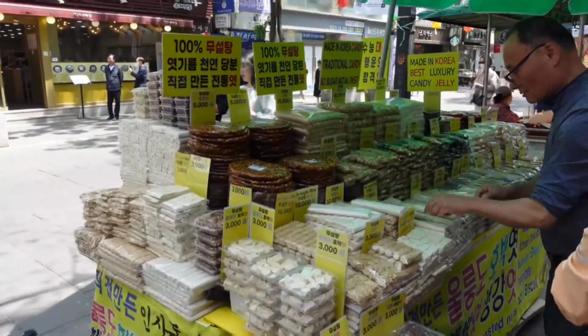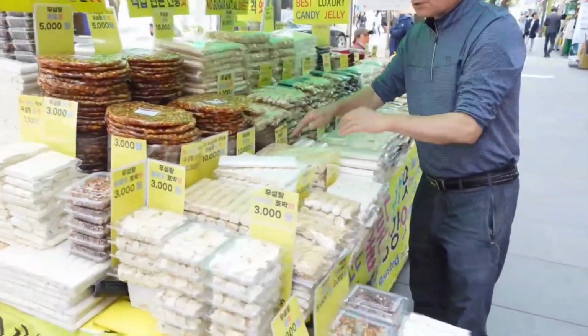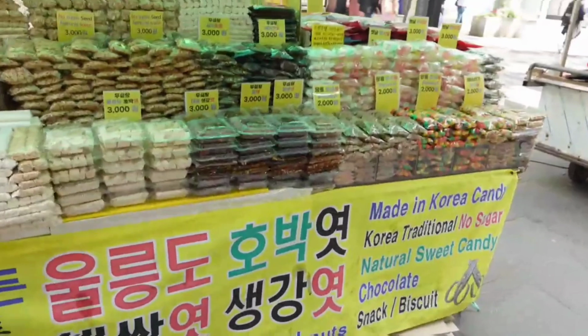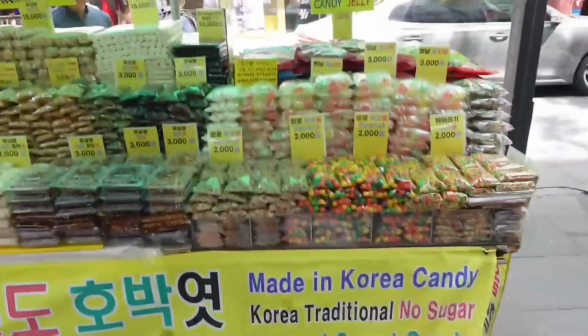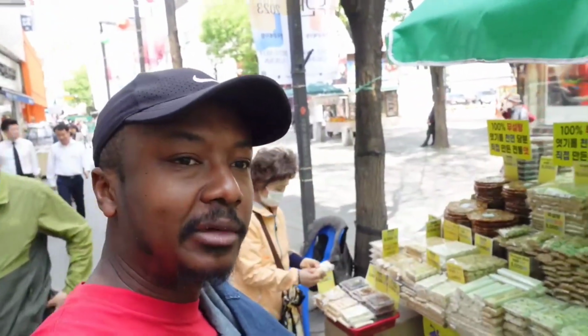All right, guys, when you come to Korea, try this candy. Very nice candy. This is Korea candy maestro, right? World star, world television star. You see, world star. Russia, Uzbekistan, Turkey, all television star. Beautiful. Thank you. Delicious, guys. I just got some, you see? I got mine, and it's delicious. Come and try it out. You love it.